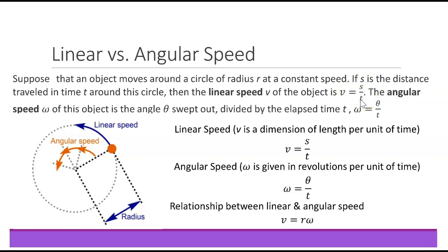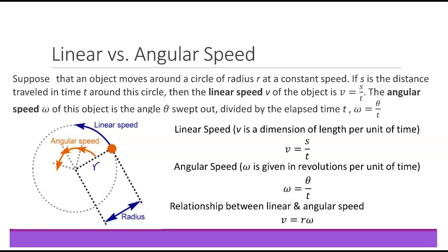So let's pause there and review what's happening. What we're saying is that we're focusing on a particular point on a circle. So the circle has a radius r. I'll go ahead and label that in my picture here, closer to the radius. So this is my radius r, here's my point. And if this object or this point on the circle moves at a constant speed, going around the border of the circle here, we're interested in finding the linear speed, which is the arc length, which we call s, divided by the time that has passed.